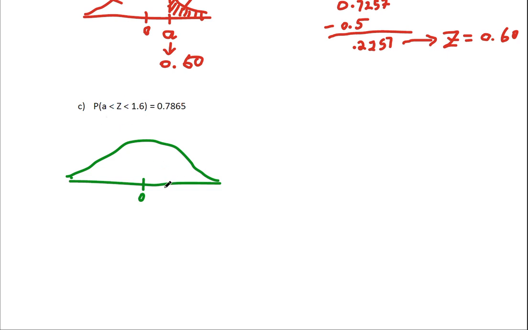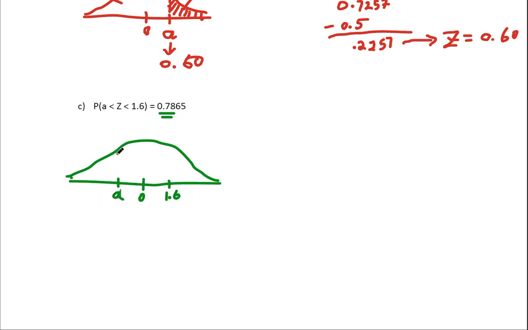And where we need to find the value between here, A, and 1.6. The trick here is to recognize that the probability is bigger than 0.5. So because the probability here is larger than 0.5 and we are working with a half table, then this interval has to be spread between a negative value and a positive value. It would not be possible for both values to be on the right side of 0 or on the left side of 0. It has to be a case that A is negative, which is to the left of 0.